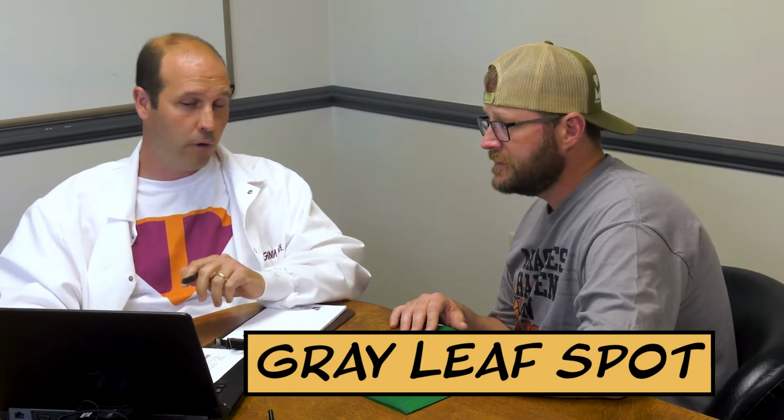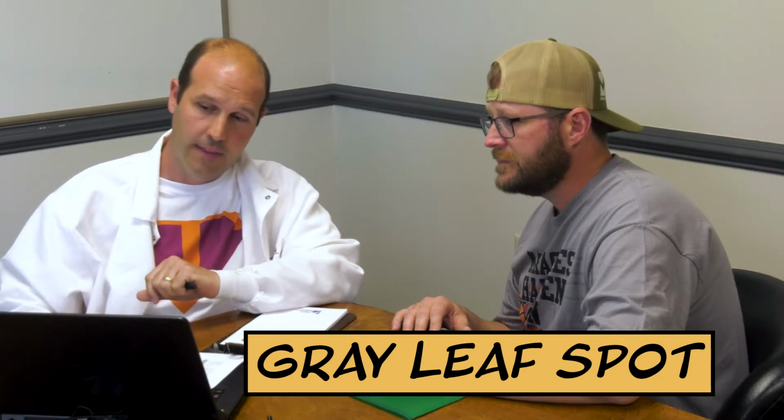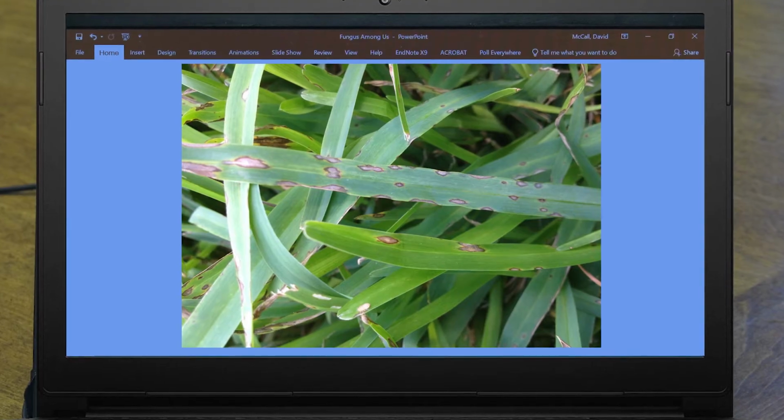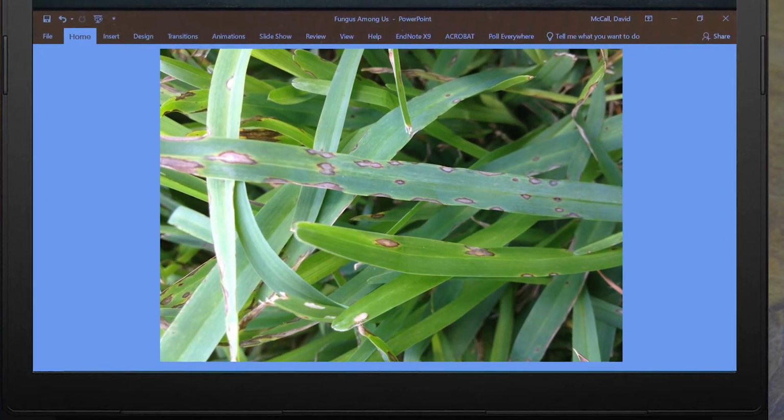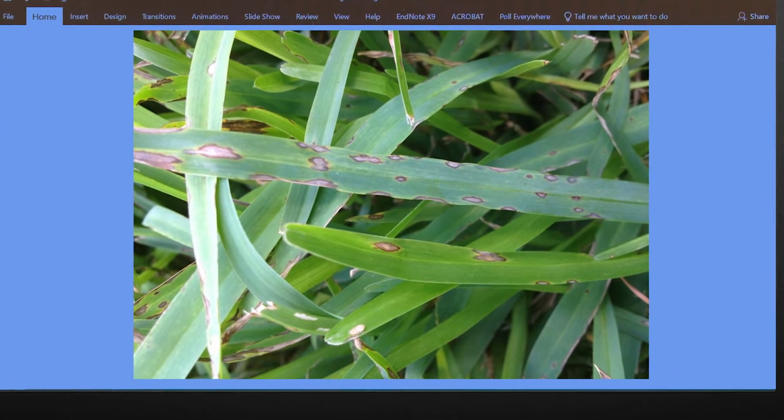So first of all, what you're dealing with is a common disease that we see on tall fescue lawns called gray leaf spot. You sent me these pictures that were really great. You showed me how early on there weren't a lot of spots, but you could see some things. But then just within a couple of days, you were showing me how it had just gone through and completely wiped out everything. And if you look at these a little bit closer, you can actually see all the little spores that are forming on these leaves and some of the characteristics that we look for. Now, part of why you're seeing so many issues is everything you said that you were doing right, unfortunately, you're actually kind of doing wrong.